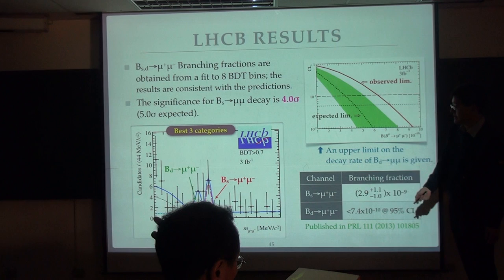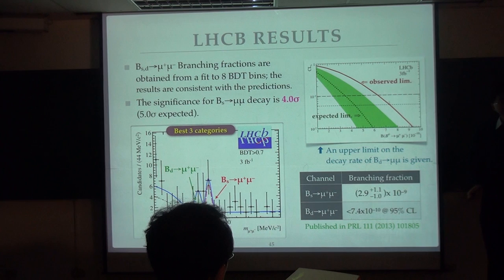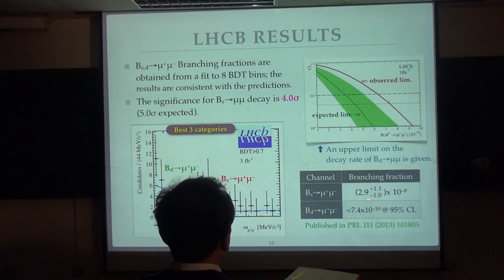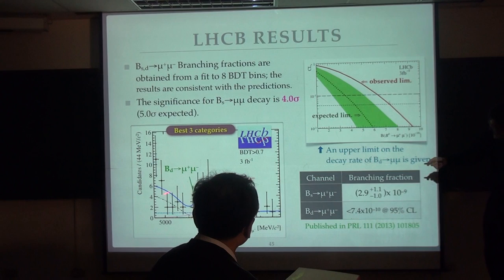So, they see BS and the BD case like 4.0 sigma. Also, they expected 5.0. So this means the one they measure is slightly smaller than they expected. Like 2.9, but it's okay. That's 4 sigma. Yeah, that's 4 sigma. I don't believe it. You don't believe it, right? So, I see this is a lot of people asking. Why? It's the first time I see this, so. Okay, so you're unbiased. I'm unbiased. Yeah, I see that. We're keeping, I see this question from when we saw this, at the EPS conference in 2013. So, you see, it's all the data that's above the curve. How can you do that? Also, the beginning of this histogram looks suspicious.